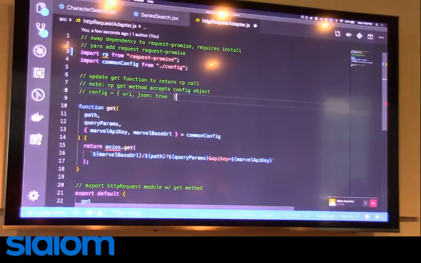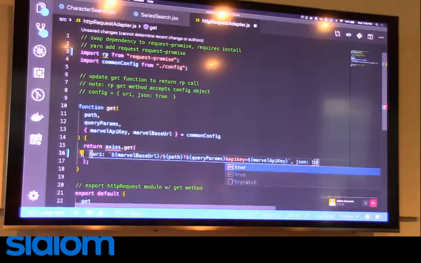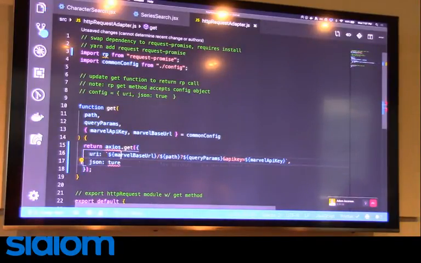I happen to know that the request promise takes a slightly different config as an argument to the get method. So we'll go ahead and swap that out. Fortunately for us, it's pretty easy. It's going to take a URI key with the value of the URI that we want to hit, and then we want to let it know that we do want JSON back. And I forgot to switch to RP here.